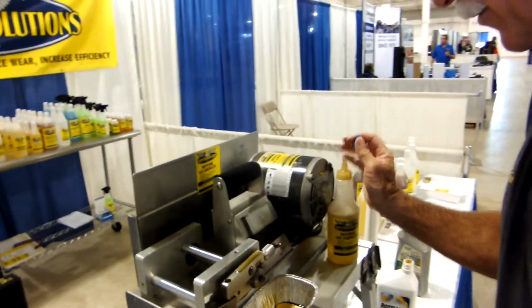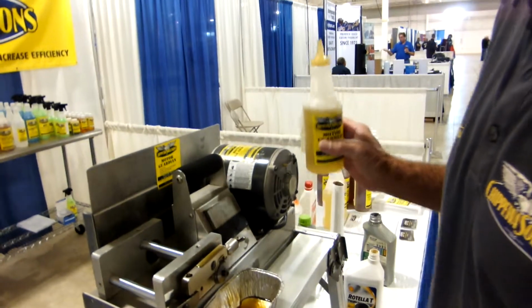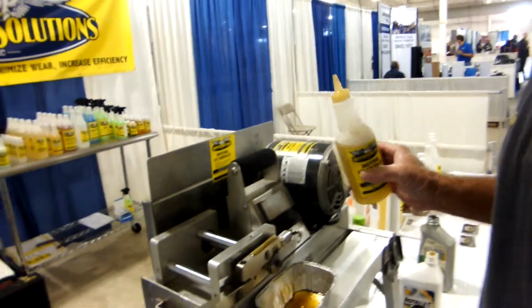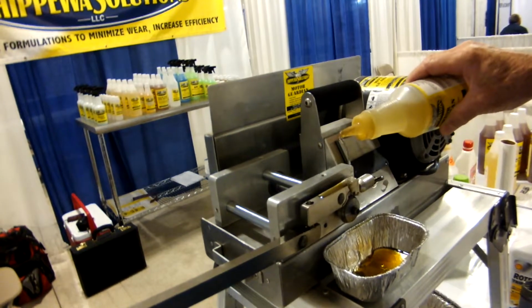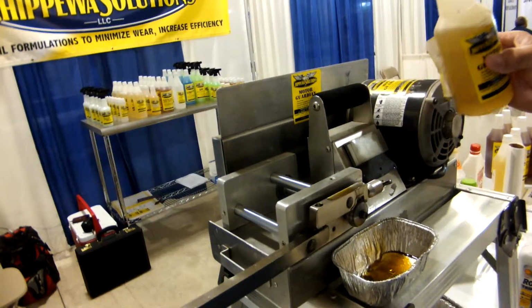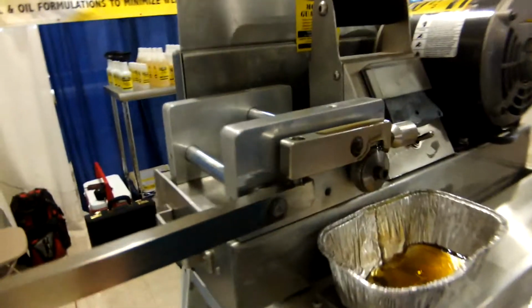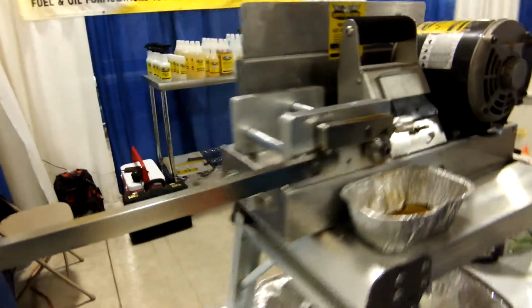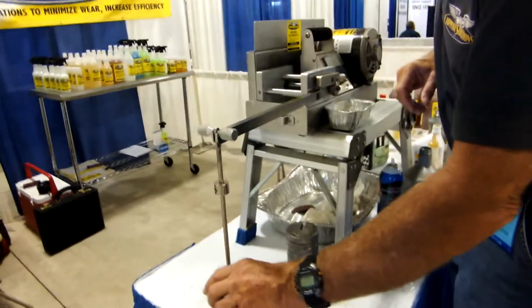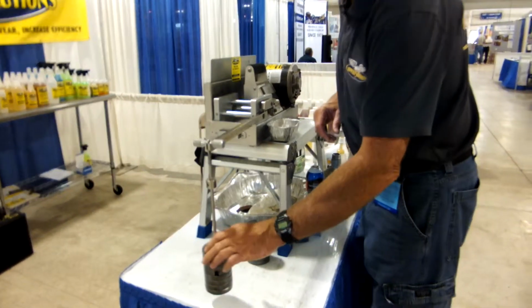Okay, now we're going to demonstrate the Chippewa Motor Guardian. You can add this to any oil, 1.5 ounces per quart. It's soybean based. Okay, what we have now, we're going to go ahead and add 54,000 pounds of weight because of the weight ratio.